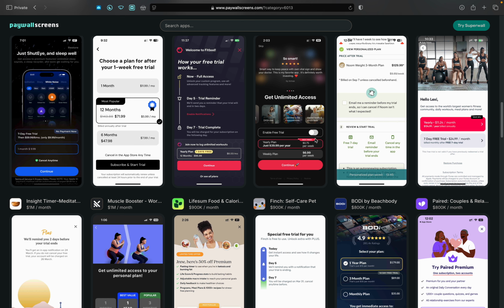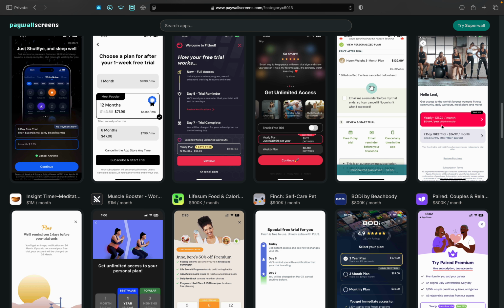And over here you can enable it. And yes, over here we can see it's yearly, and they have the month subscription that's bigger than the yearly, and also they have a 7-day free trial, but only for the monthly.